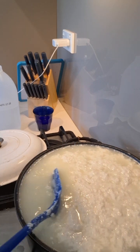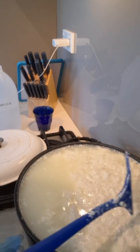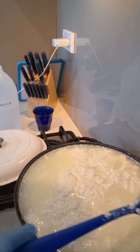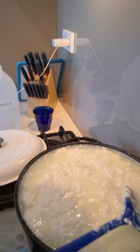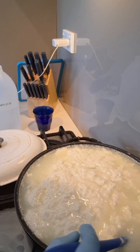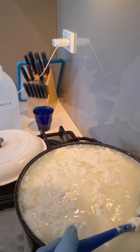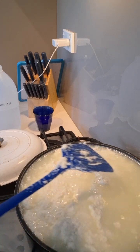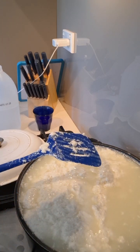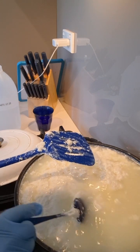So what I'm gonna do, right, I'm gonna turn my stove off now, and I'm going to wait another 5 minutes in here. I'm gonna put the lid on, see if you can separate more of the curd from the whey. So do you see the clear water? See the difference between before and now?